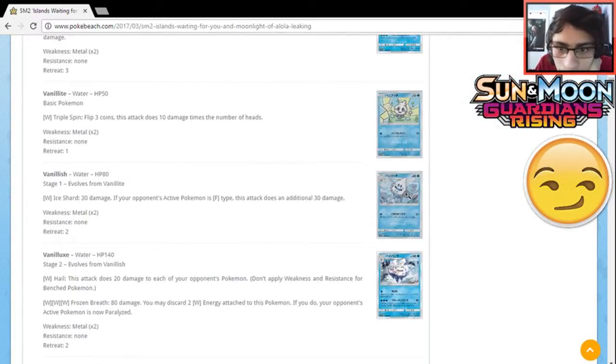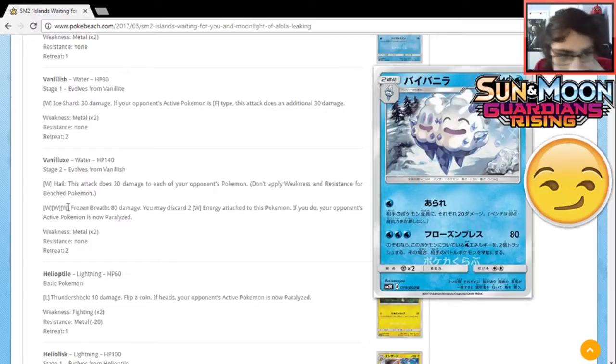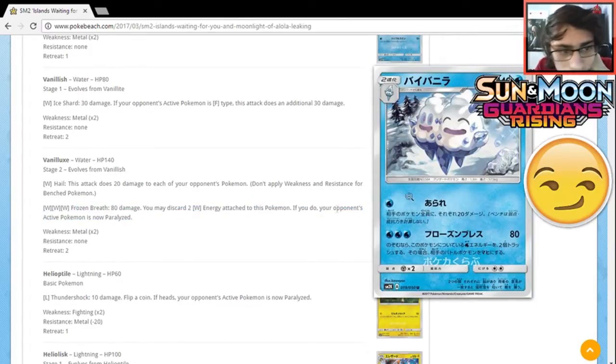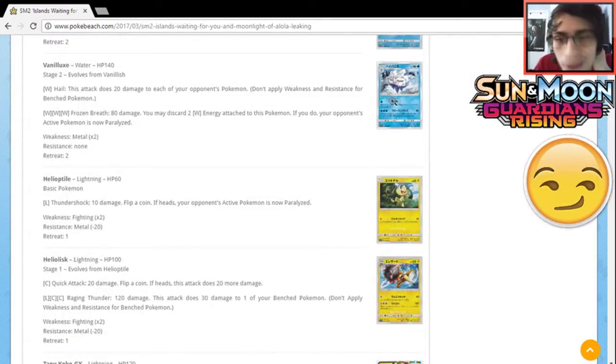Then we got Vanillite, Vanillish, and my boy Vanillux. We're never going to get a Vanillux as good as the one from Roaring Skies, but this thing, it's got 1 for 20 damage to your opponent's Pokemon. Frozen Breath, 80. You may discard 2 waters from this thing. Your opponent's active Pokemon is paralyzed. You can't do that consistently and attach waters every turn. So I don't think this card is that good. Maybe in Expanded, you can do like an Archie's Blastoise Vanillux deck and then paralyze them every turn. That could be a pretty cool idea, but people rank Keldeo, right? So Vanillux, nothing to write home about.